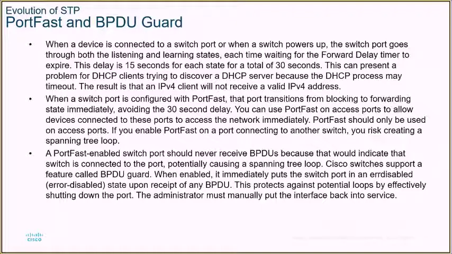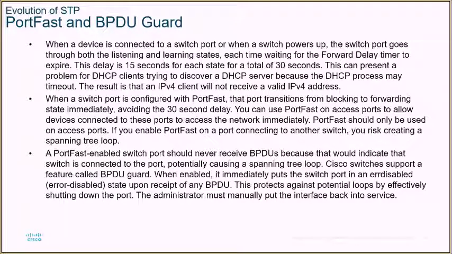When a switch port is configured with PortFast, that port transitions from blocking to forwarding immediately, avoiding that 30-second delay. You can use PortFast on access ports to allow devices connected to these ports to access the network immediately. PortFast should only be used on access ports. If you enable PortFast on a port connecting to another switch, you risk creating a spanning tree loop. So basically, you're turning off spanning tree on that port, and you should only do it on an access port for hosts.